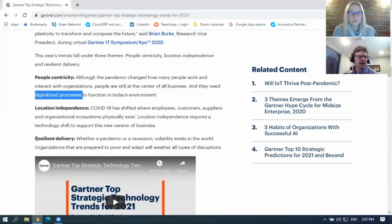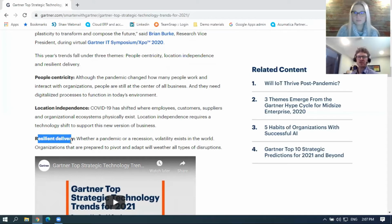That also cuts over into resilient delivery, meaning how you're able to deliver your services and products. We've had changing rules all the time, so we have to position for that and be aware that there are going to be some differences down the road. I will break down each of these topics a bit more, but I'll throw it over to you, Sam. What do you think about some of this stuff, and what are your initial thoughts about the trends for 2021?